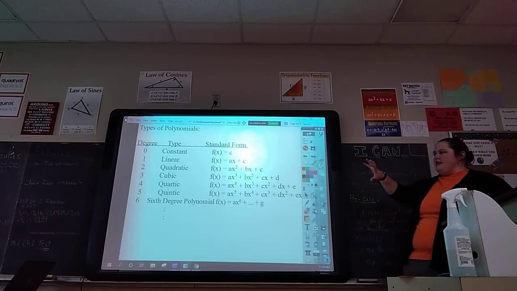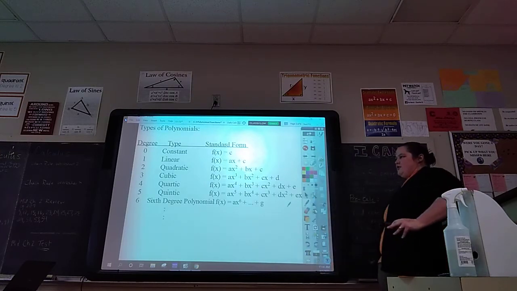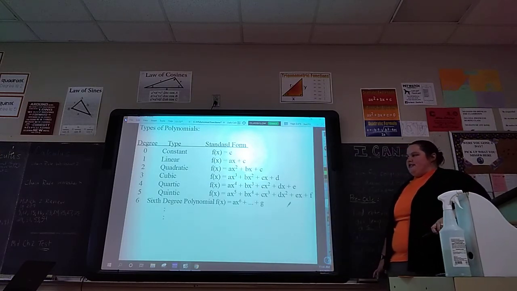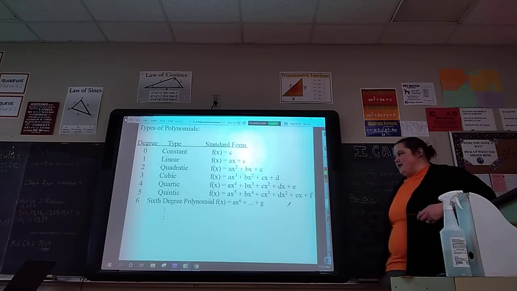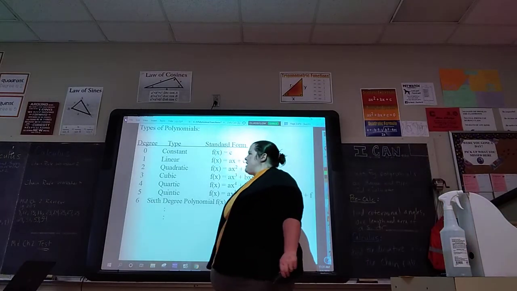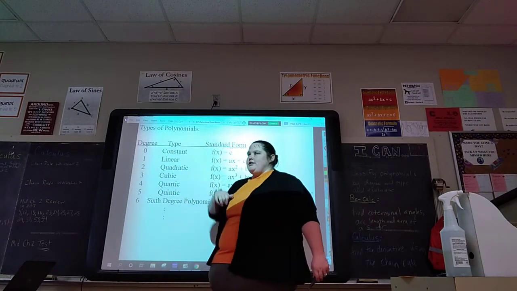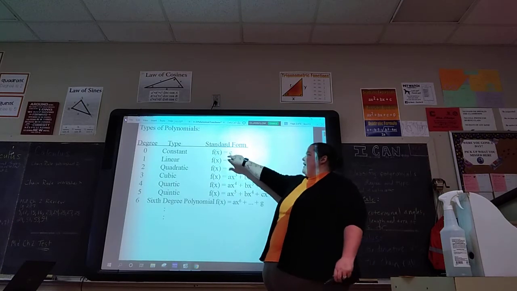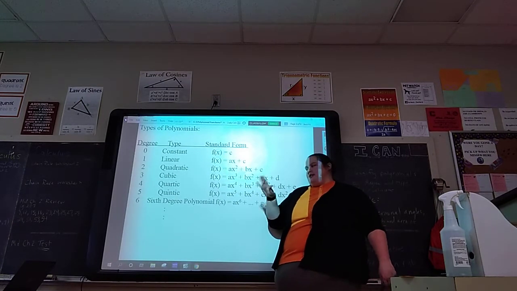So the first 6 are the ones that are used most commonly, but that doesn't necessarily mean that those are the only types of functions we work with. So even though it doesn't have a special name, it does have a type. So the most basic type of polynomial, everyone with me, degree is 0. You can actually have a polynomial that's 0. And we actually classified one of these on a worksheet earlier. If it's just a number, it's still a polynomial.